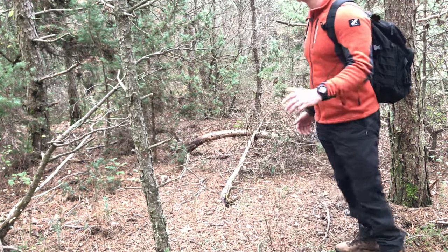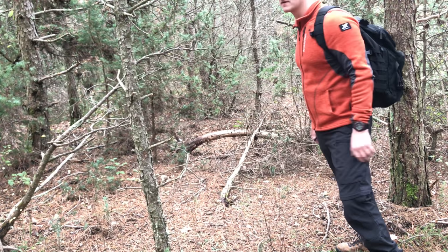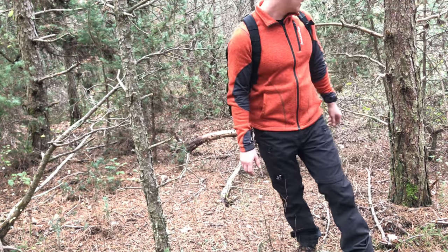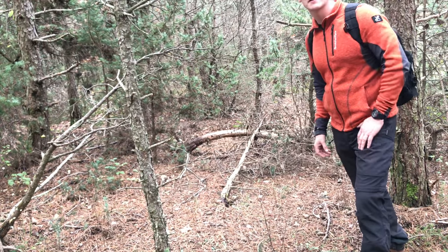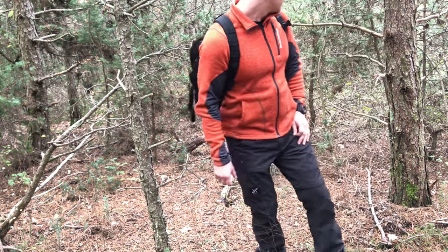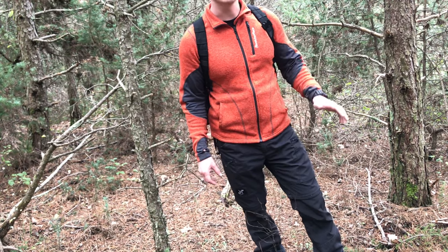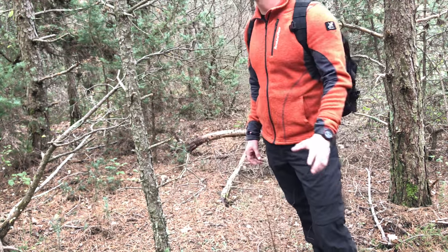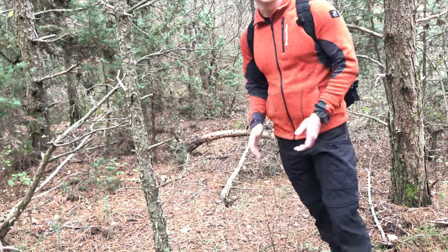Well, this place looks just fine. I have these poles here to make shelter, and it's pretty straight, it's leveled up, so I think I'm gonna choose this place to make a campsite. I have around here these fallen trees. I can use it for construction and for fire. Yeah, it's a fine place. Let's continue.